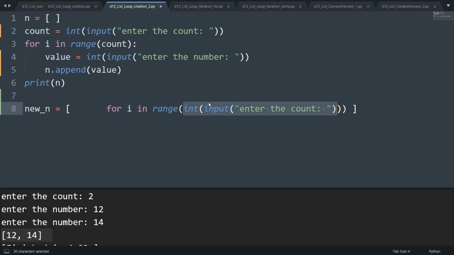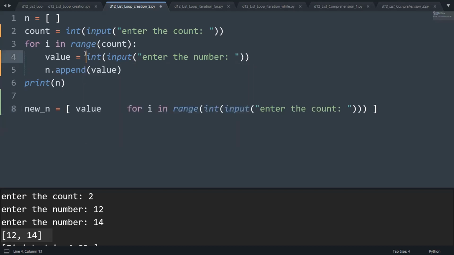After replacing, what do you want to append? Value. Do you know what the value is? No. So where are you getting the value from? Int of input. So I copy this and paste it instead of value. That's all. Program completed.